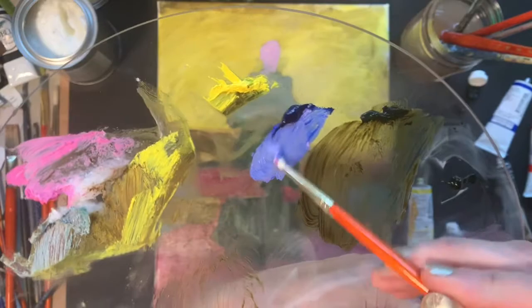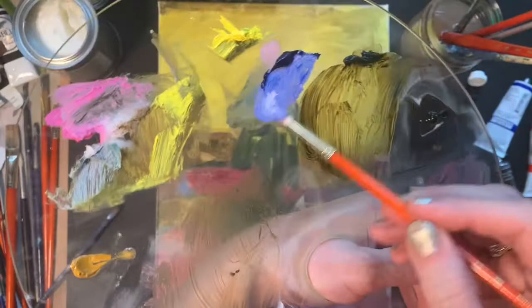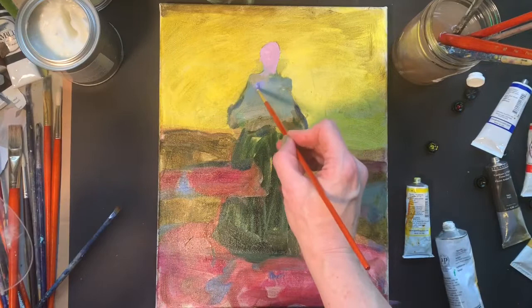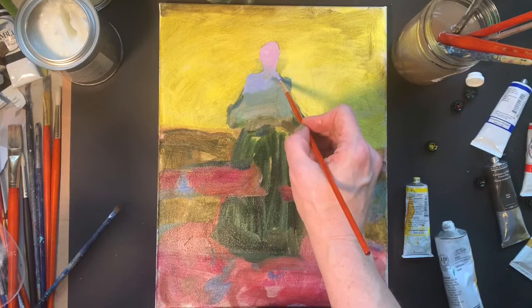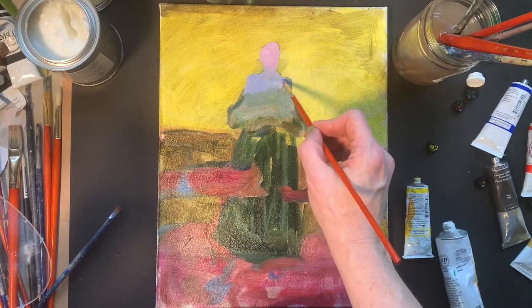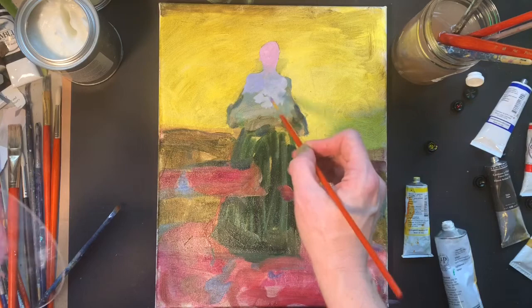Adding a little more white. Just get more of that vibrating feeling of the violet there. So this is really not that dissimilar to some of the things that I saw that we talked about in class on Monday, where you were going in and sharpening things and clarifying things. So we're sort of in the same universe there.